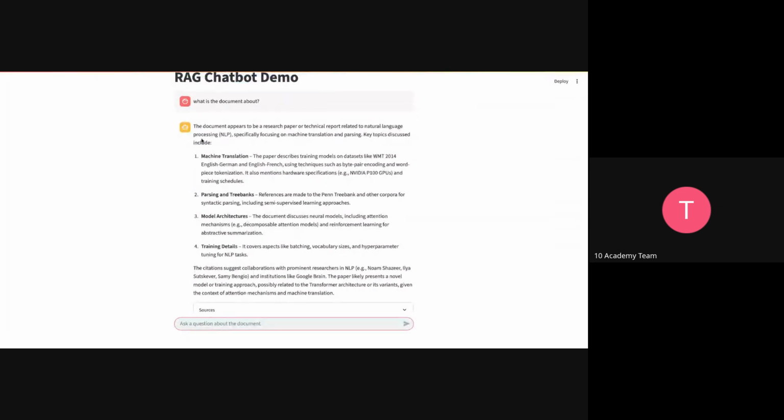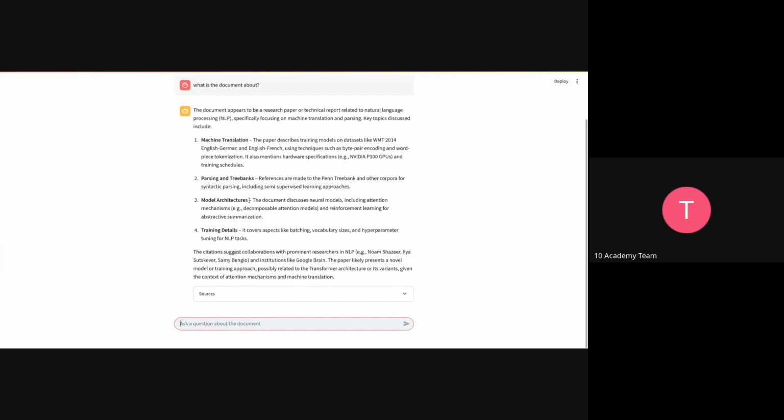The document appears to be a research paper or technical report related to natural language processing, specifically focusing on machine translation and parsing. The key topics discussed are machine translation, parsing in tree banks, model architecture, and training details.